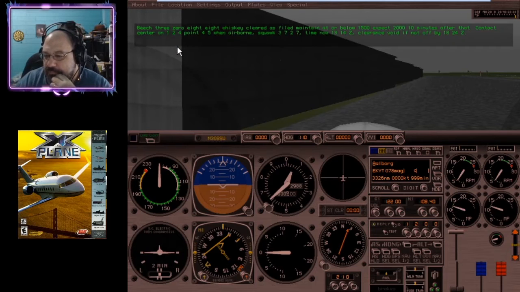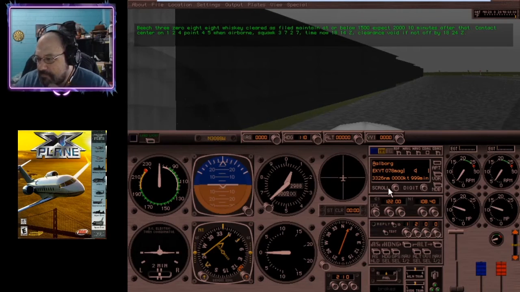Beech 3088 whiskey cleared, as filed, maintain at or below 1500, expect 2010 minutes after that. Contact center on 124.451 airborne. Squawk 3727. Time now 1814Z. Clearance void if not off by 1824Z.